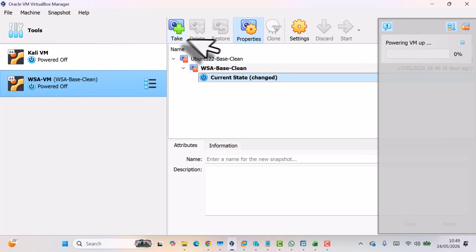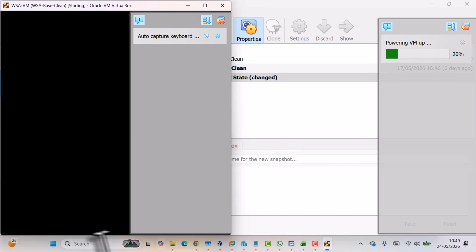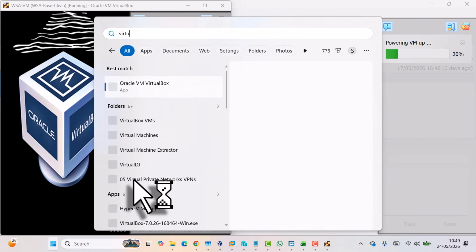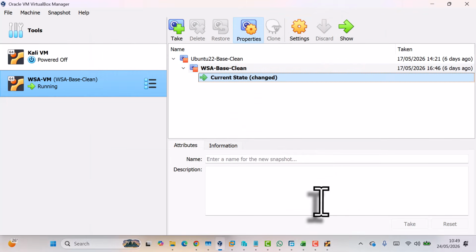So now when you open VirtualBox, it will look like this. On the start menu, you have the applications that you need. You can come to the start menu if it has not yet opened. Let me first minimize this. Come to the start menu, search for VirtualBox, and then you'll find an application like this. Tap on it, and then it will open, and then you have this interface that I was showing you.